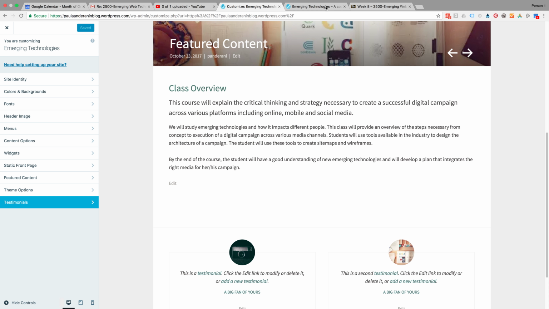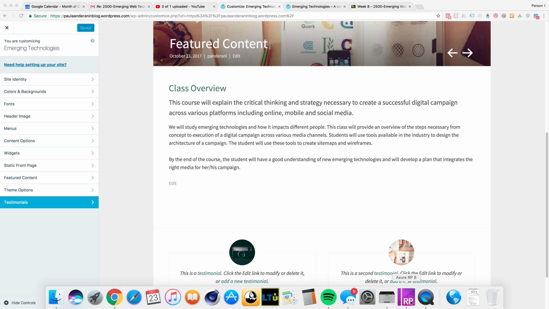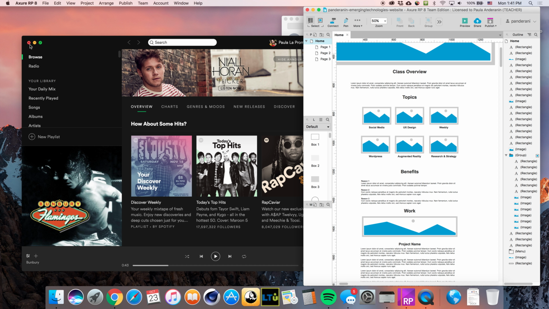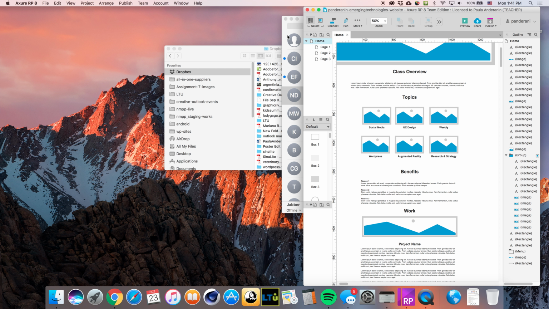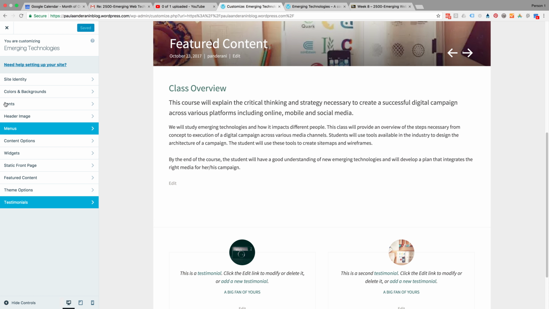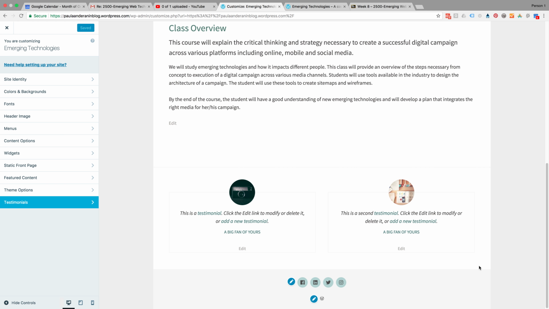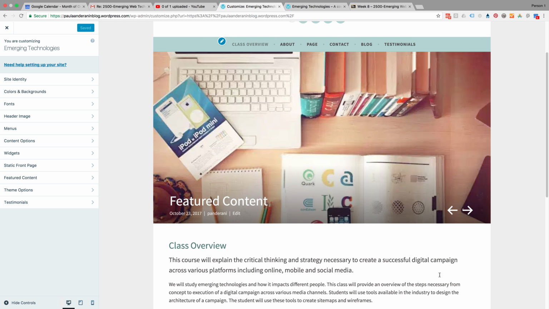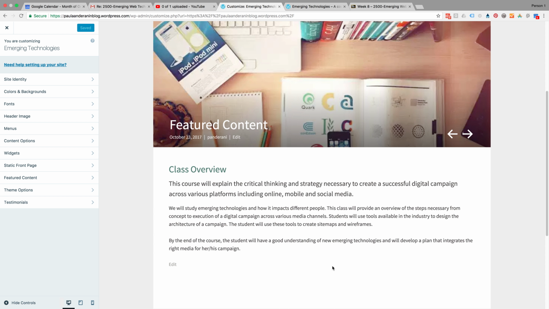So I want to continue here looking down at what I need to add on my wireframes. And then I'm going to see topics here. So we're going to go to the page here itself. And we're going to edit some text.